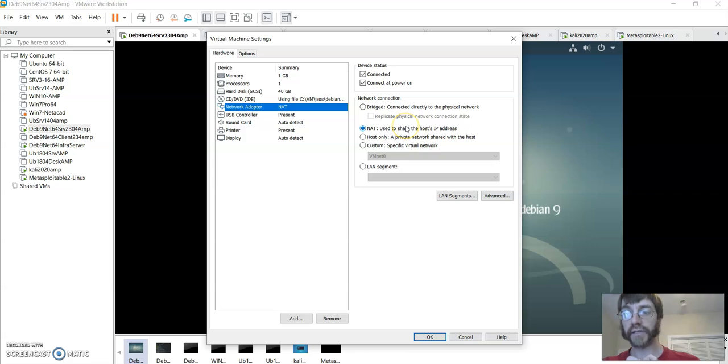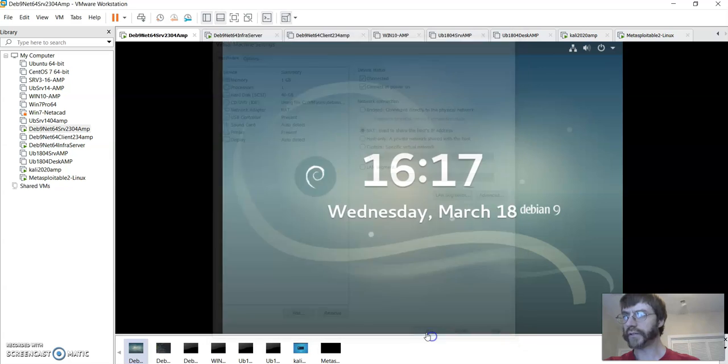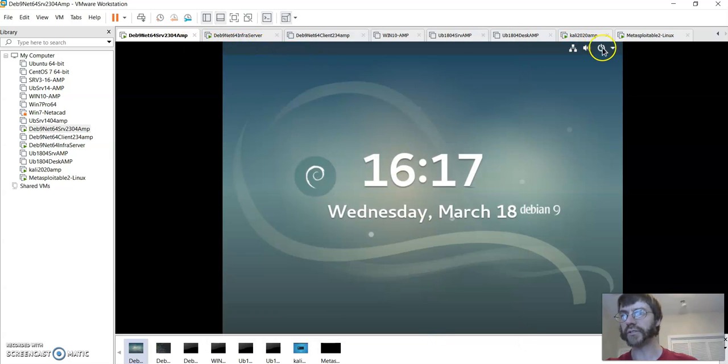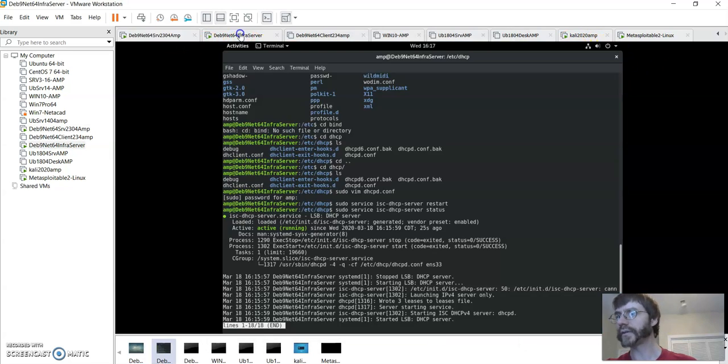Now I'm not going to flip this into the sandbox yet, because I need honestly to take both these servers, flip them out into the real world, do apt-get update, and pull down what I need to configure. I'm not going to do that with this one right now because I've kind of lost track of what I was trying to explain with this video. But anyway, click OK. Actually, I'm going to leave it up. Not a big deal. So hit Q.